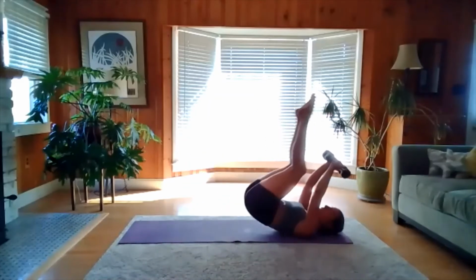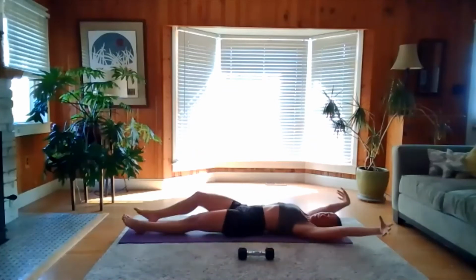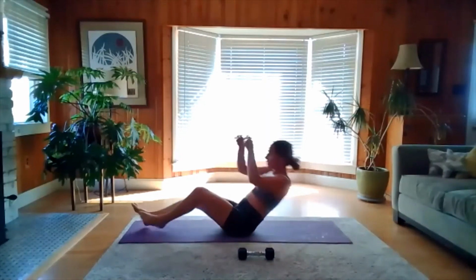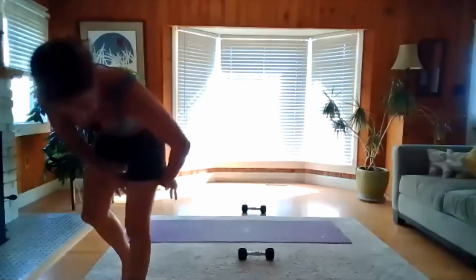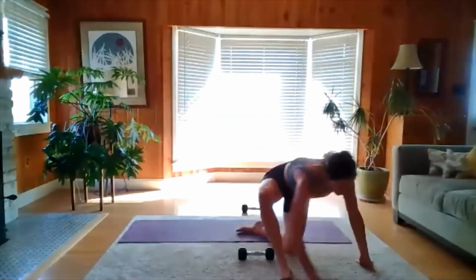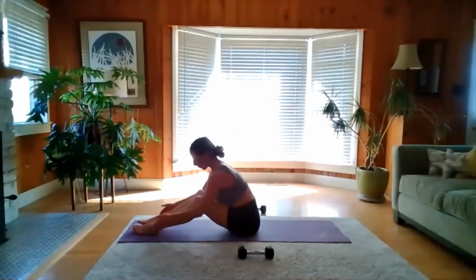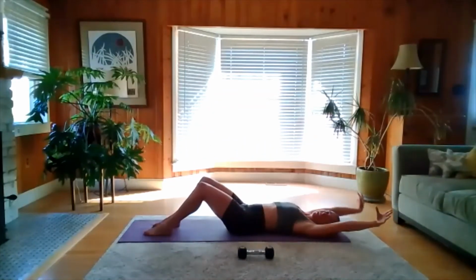2, and 1, drop the weights down, extend your body, reaching the legs and the arms straight, lengthening, deep breath here. Give yourself a few moments to catch your breath. All right. Staying on our backs. Gonna do a little bit more core work. We're gonna extend again our arms forward.